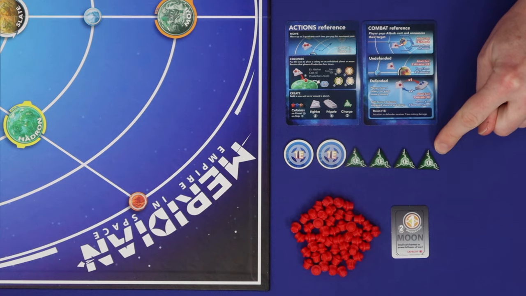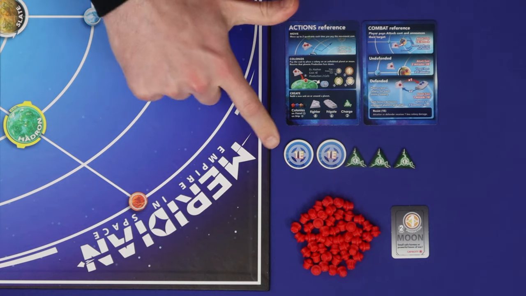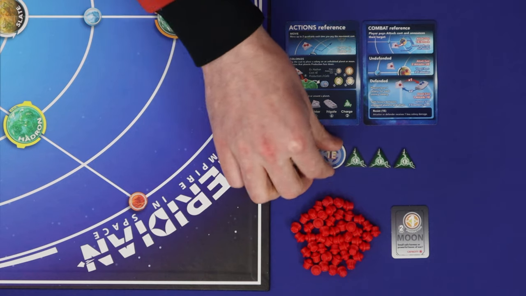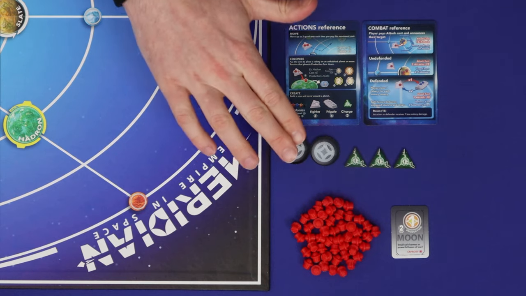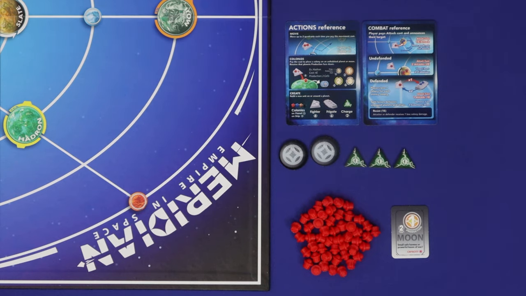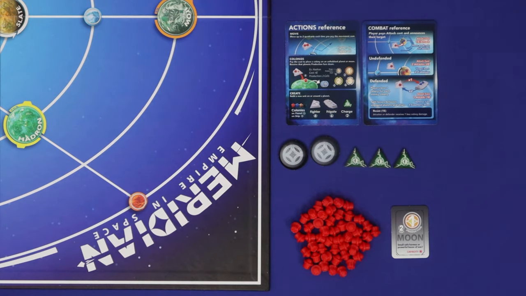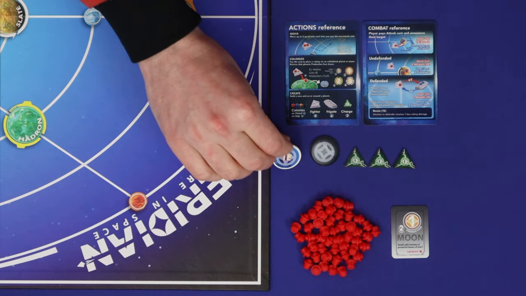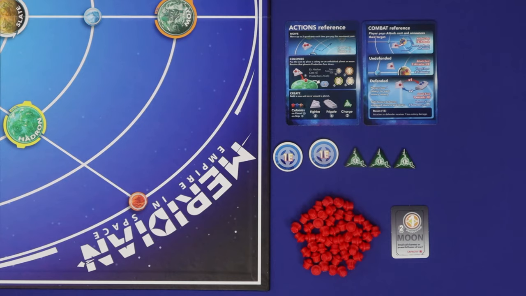Energy charges, on the other hand, are single-use energy. When you spend one of these to pay for an energy cost, return it to the supply. Usually players will spend all of their cells on a turn because they renew at the start of the next turn. But do keep in mind that if you keep some cells available between turns, you may be able to use them to resist an attack on another player's turn. This would be a reason to keep one or more energy available between turns. So now that we've learned how to take a turn and how to spend and gain energy, let's have a look at all of the different actions that are available on your turn.